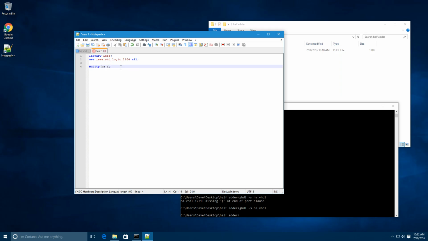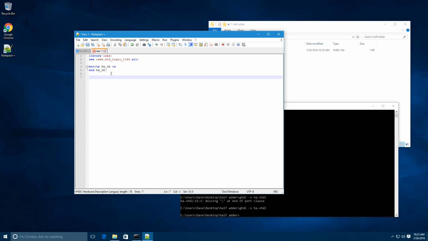And we're gonna continue with "is", and then we're going to close our entity block. You'll notice that our entity block has no signal, so there is no input or output signals going into or out of our test bench, and that should make sense because a test bench is a complete unit. It will go ahead and send signals to a half adder, and then it's gonna read back those signals, and then we're gonna check whether these signals are correct. So we don't have anything going in or out of the test bench because we don't need that.